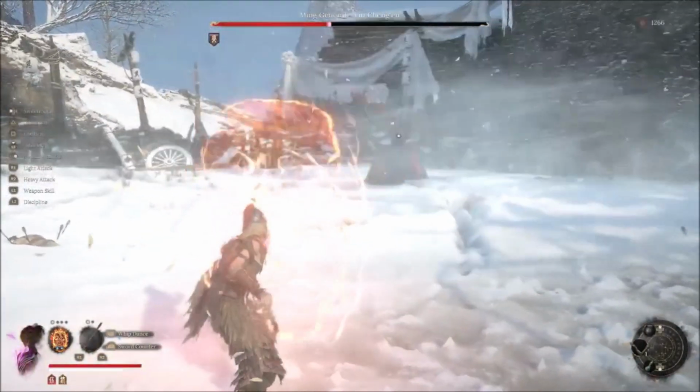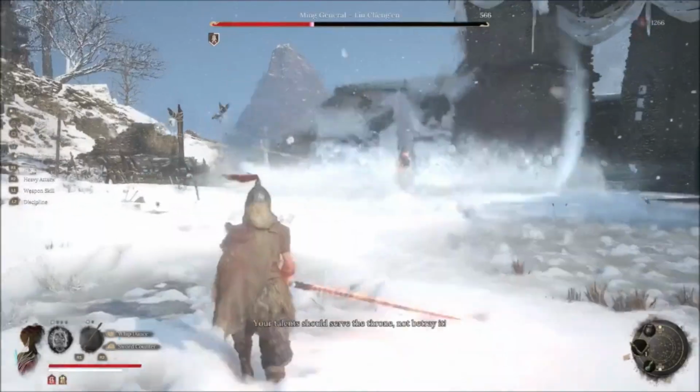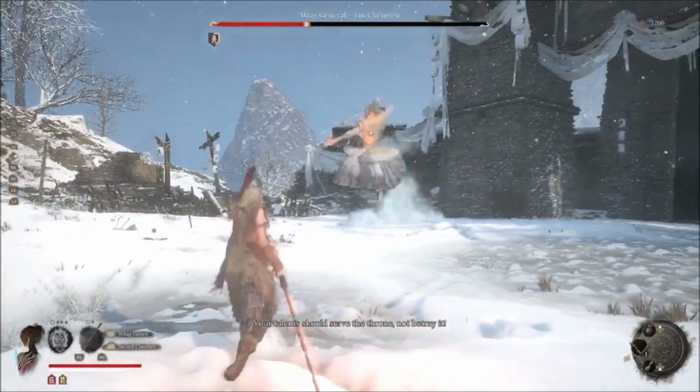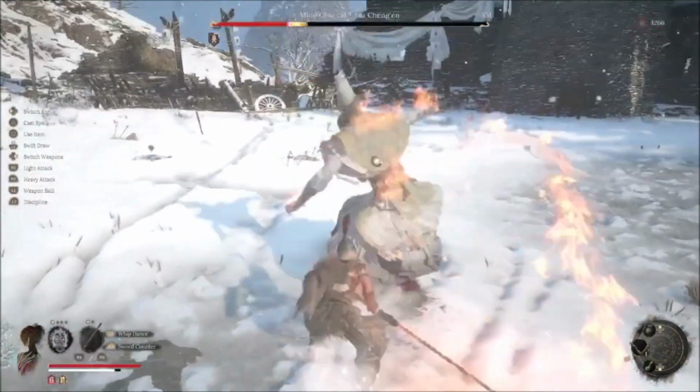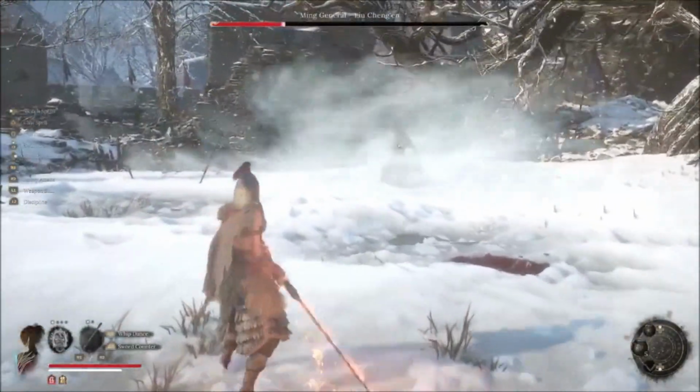When he does this, we're going to go ahead and spam our spells. If you don't have Skyborn Might, you're more than welcome to use your pots. So there's 2 spins there. Dodge forward when you hear that grab attempt. And then now we can go to our pots.